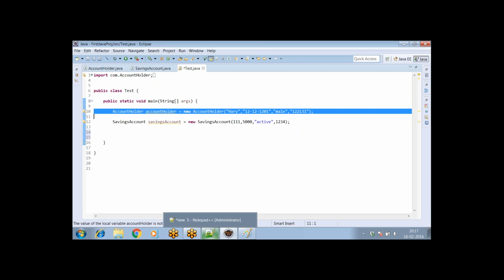Next, we have created another object, savings account object.